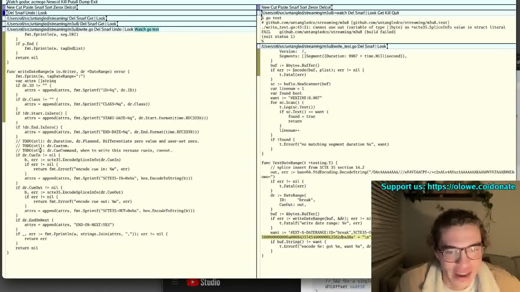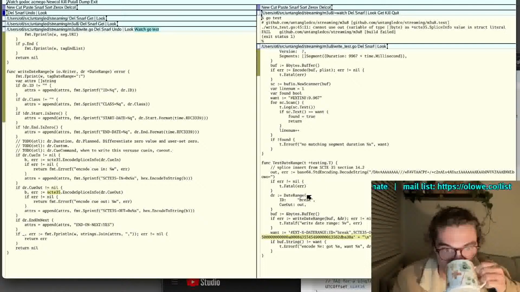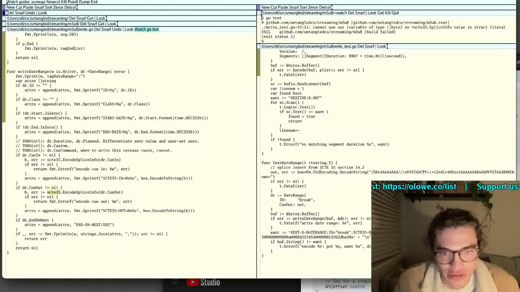So to be honest, I think we can just delete this whole test, because the responsibility of encoding the splice info is entirely up to the SCTE35 package anyway. Sure, we've got this other stuff about the break and SCTE35 out and all that, but this stuff is pretty trivial.